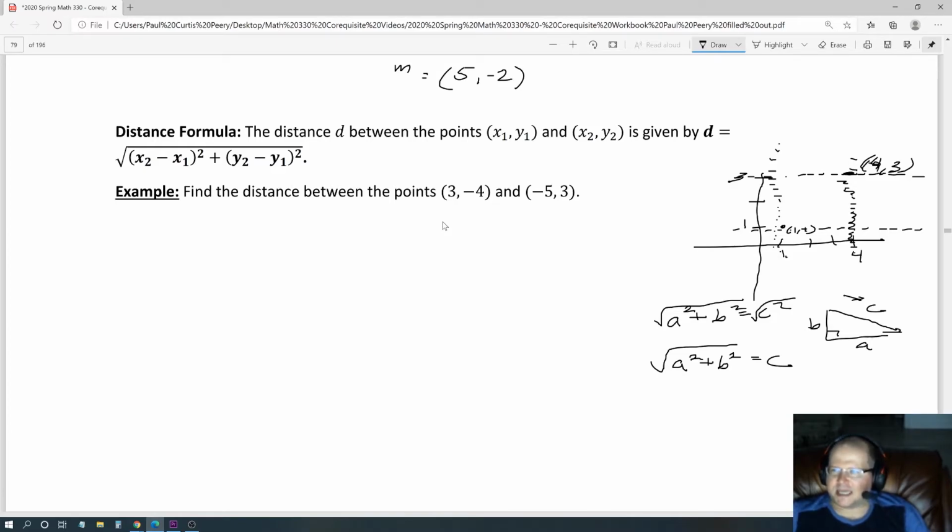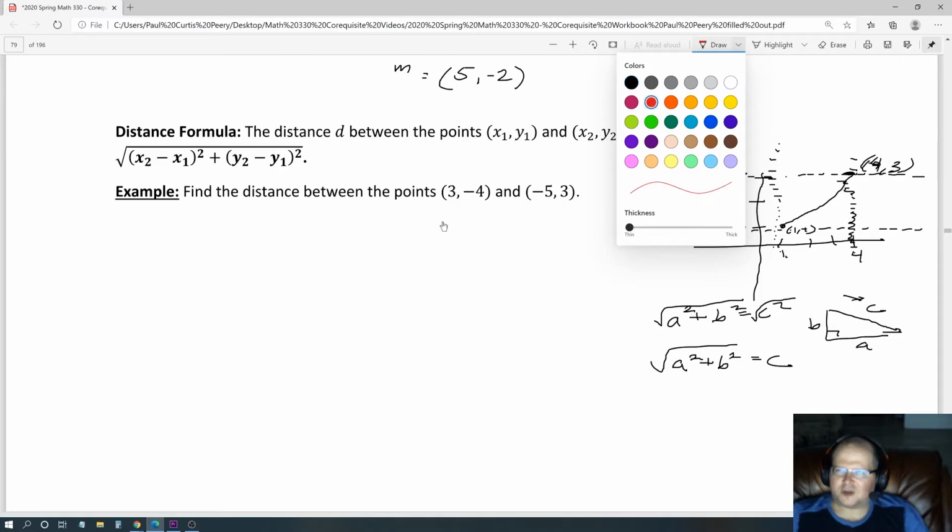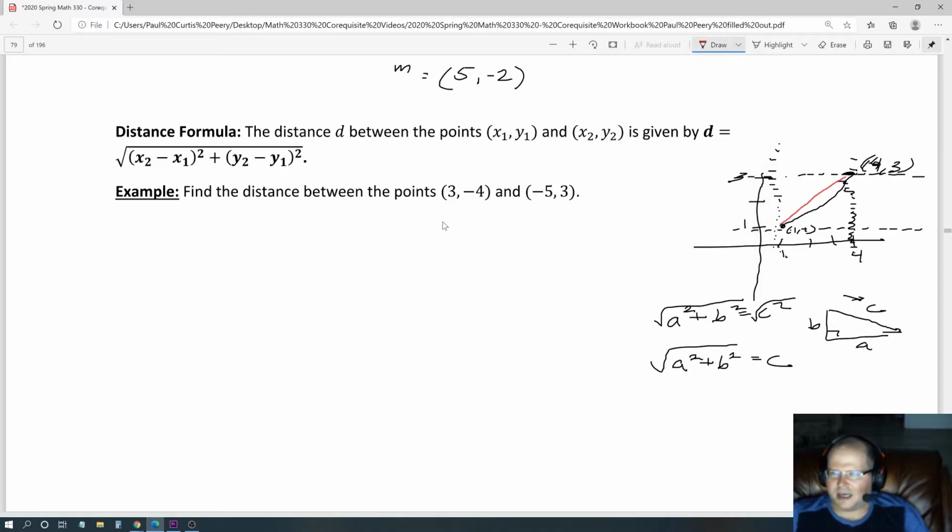Well, you can see that now that I've drawn this out, and I know that looks terrible, you can kind of see that I made a rectangle, right? So in fact, this is a, sorry, not rectangle, triangle. I made a right triangle right here, right? So we actually get to use what we did here when we solved for c as trying to find the distance. So again, the distance between those 2 points is the hypotenuse.